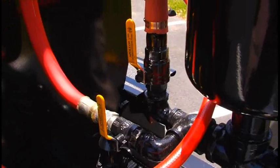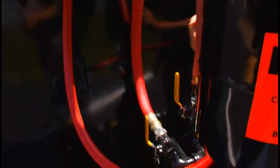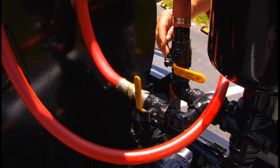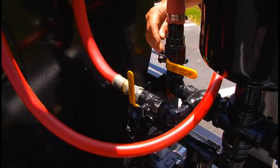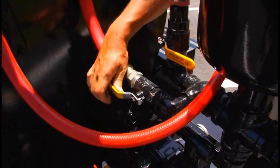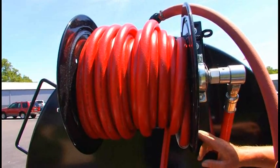That allows material to come out of the tank through the basket and then up this hose to the top of the tank for recirculation. When you're ready to start spraying, you would close this valve and wait for the pump to stop cycling. You can tell that's happened by the noise and also by the pressure gauge down on the regulator. The needle will stop. At that point, open this valve. That sends product up through the hose reel and then out the 75-foot hose to the handheld spray wand.